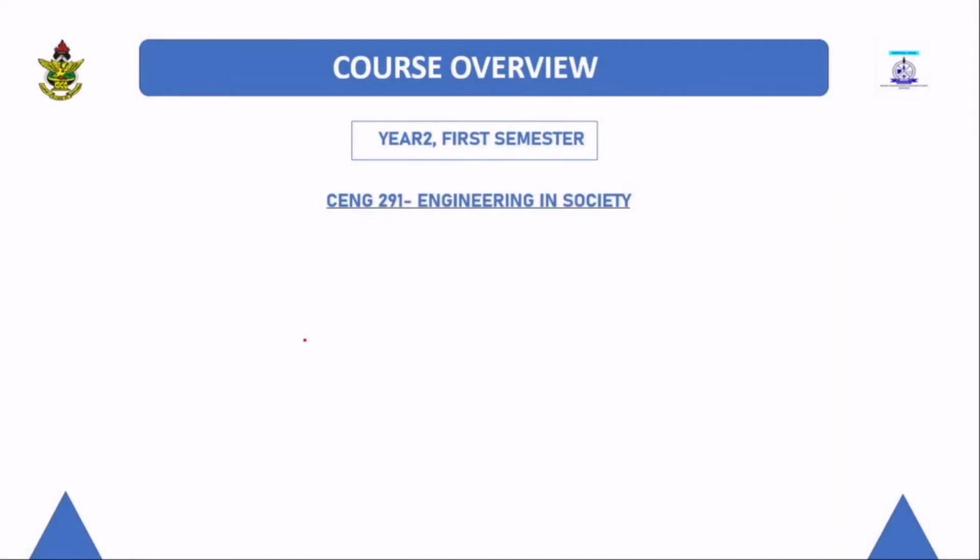So we are going to CNG, Engineering Society, and the credit hour is 2 credit hours. You're supposed to do a project at home, and then you come back to school and do the 50%. There's a website that can help you pass the quizzes, so check the description of this video. There's a video on the website that's the best website for students. Check that video and watch, and you will see that that is the website that will help you pass the CNG very easily.